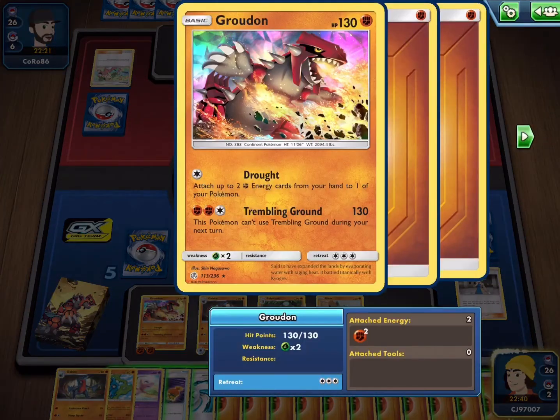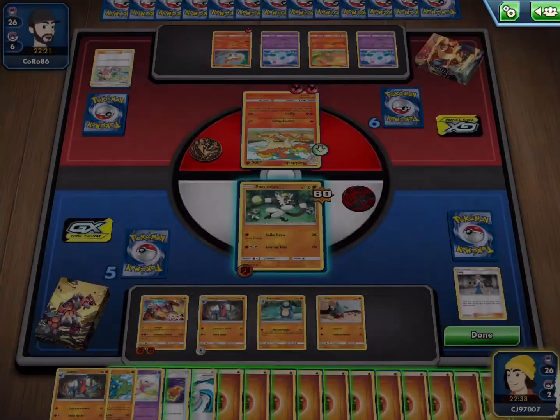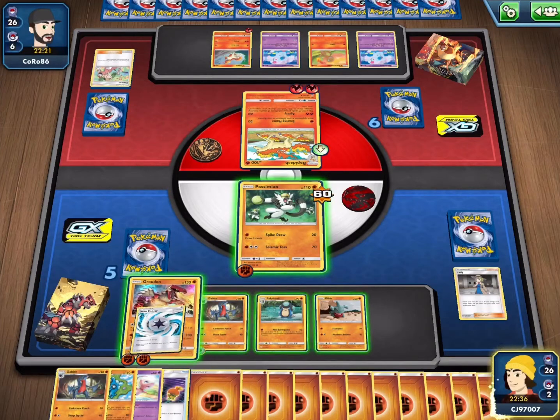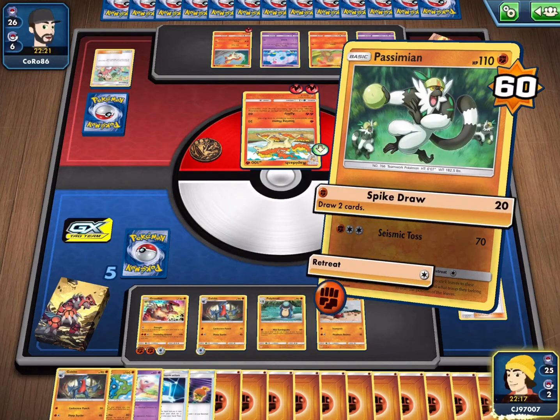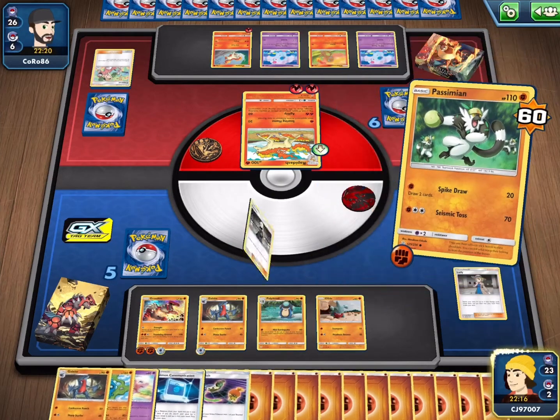Now, this Groudon does deal 130, and we cannot use the attack next turn. It does have a Colorless in the attack, which is what I was looking for there. Allows us to attach the Colorless energy there, which also draws us a card. Seems good to me. We also have a Pokemon Communication we can use at some point if we would need it, but I think we'll hold on to it just for now, and we'll draw 2 cards with our Spike Draw.